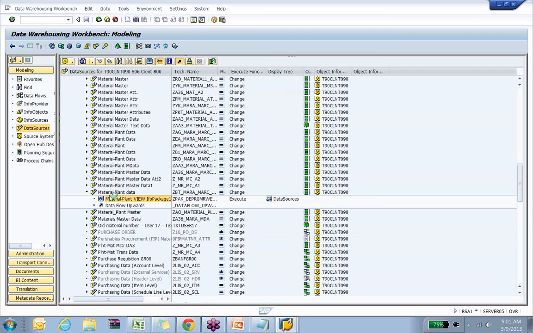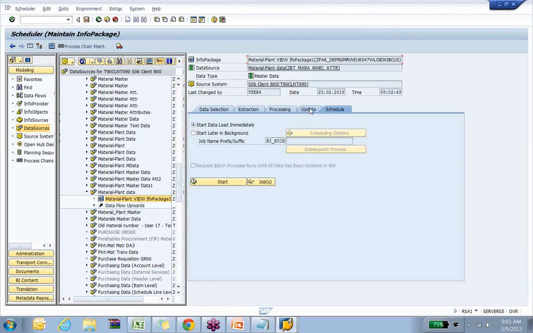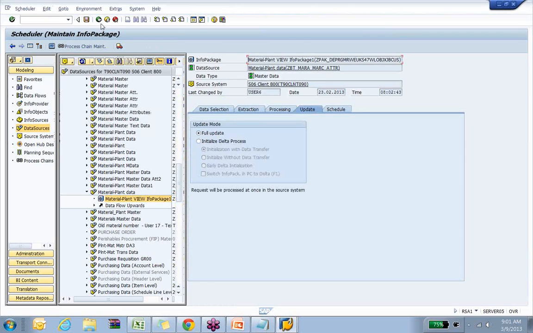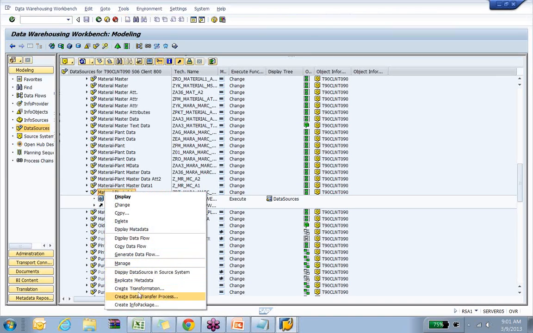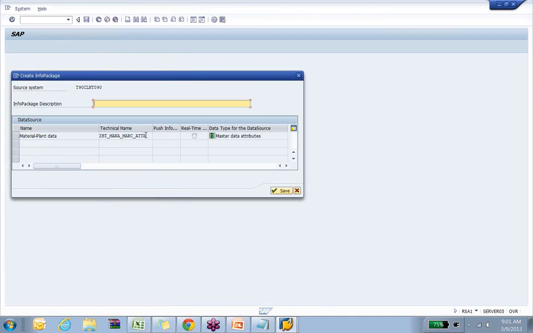Okay, so let me make sure that I didn't tamper with Bernard's. So Bernard's is still at full. Okay, I'm going to create another info package, and I'm going to call it initialize.